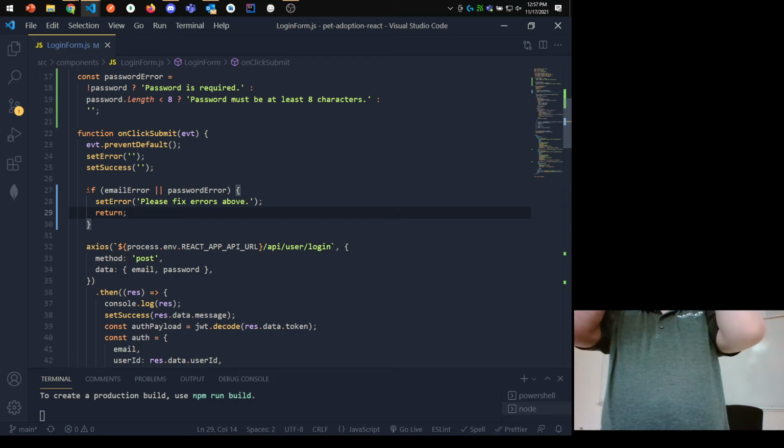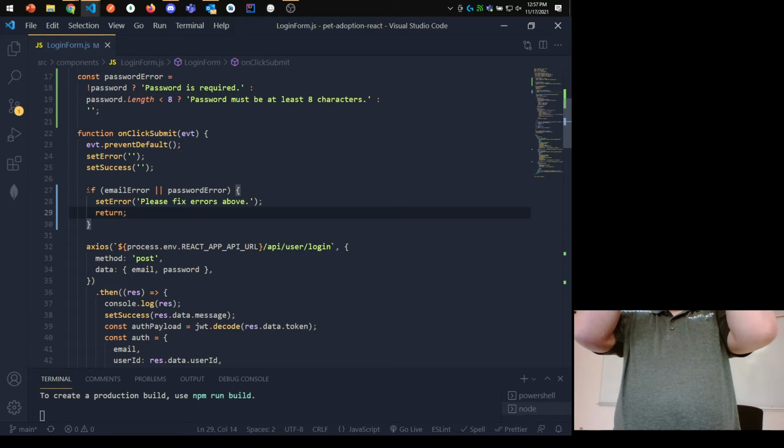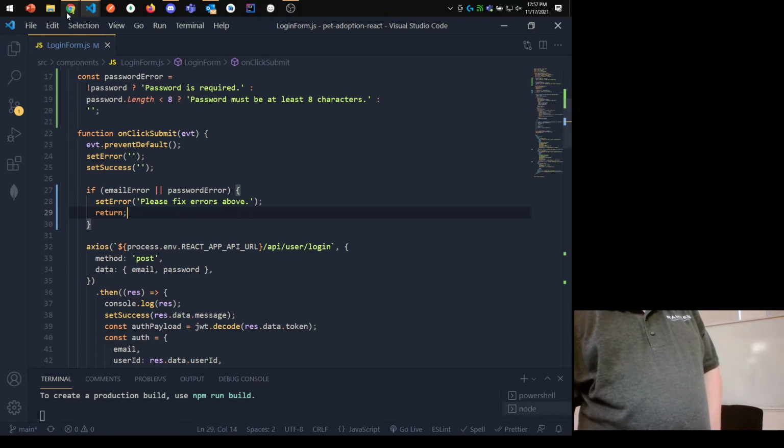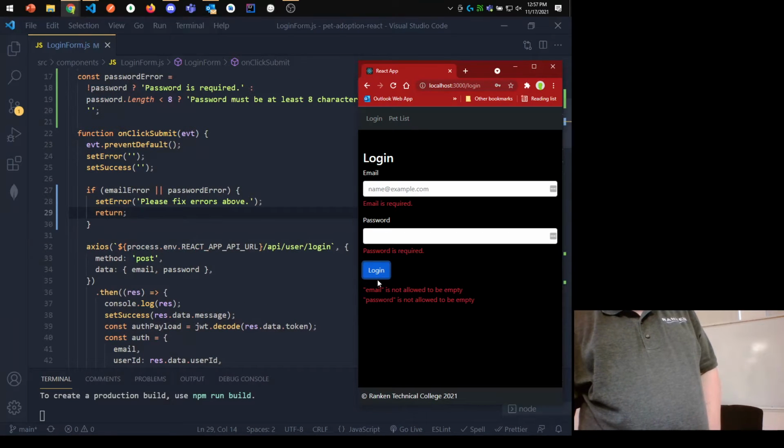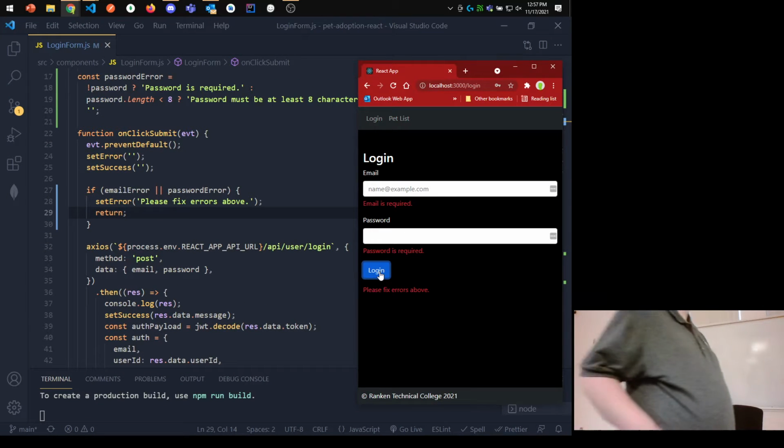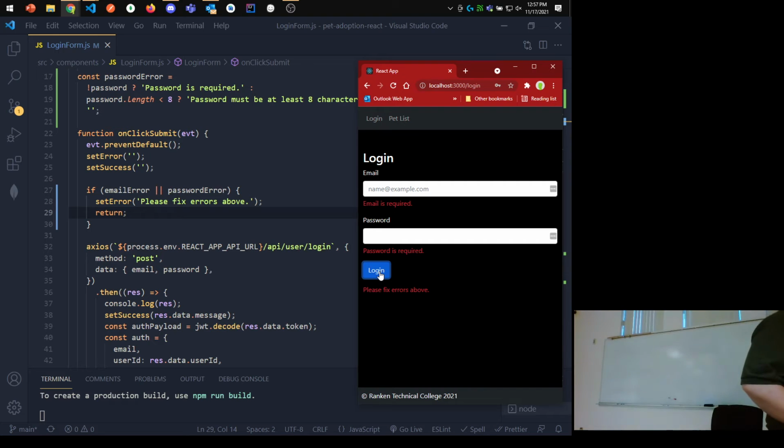But the user still has some indication. They can still click the button, and it just tells them to see the errors above. So it still provides that communication that something's up and gives them a way to see how to fix it, rather than just disabling the button. You could additionally disable the button. Honestly, even when you disable the button, I'll usually go ahead and do checks like this.